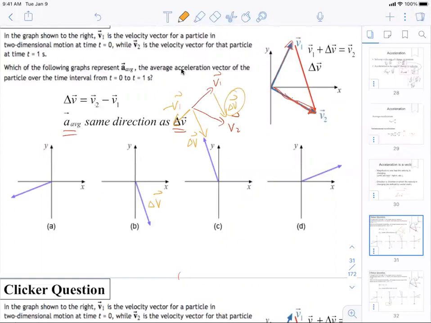So just think about it. If you were driving up like this, and then think about which way you have to be pulled in order to drive downward like this. You need an acceleration going downward, right? So it makes sense for your acceleration, or the force you feel, to point in the direction of delta V. This is really just to show you again how we use vectors to give us the relationship between velocities and accelerations.